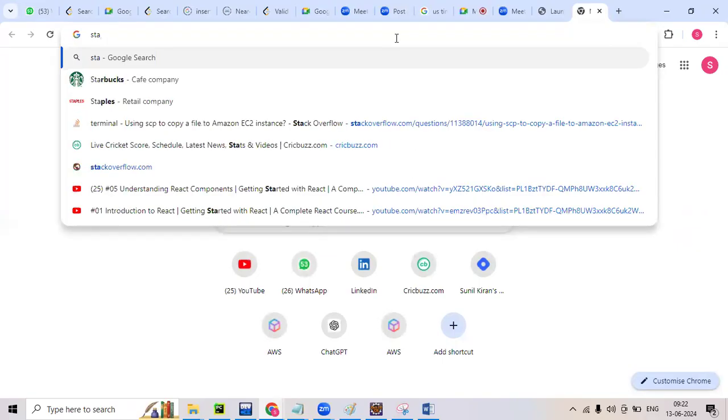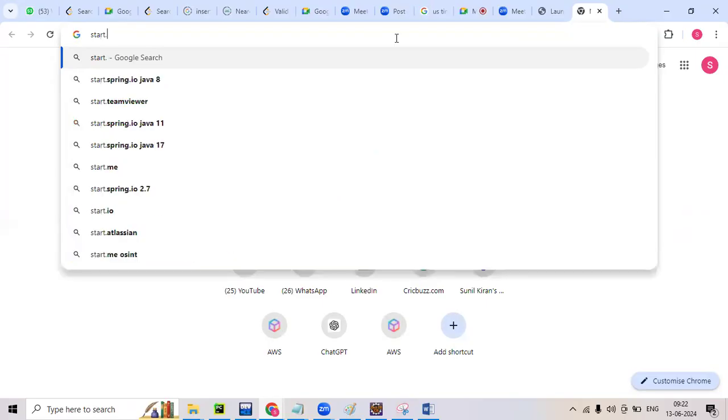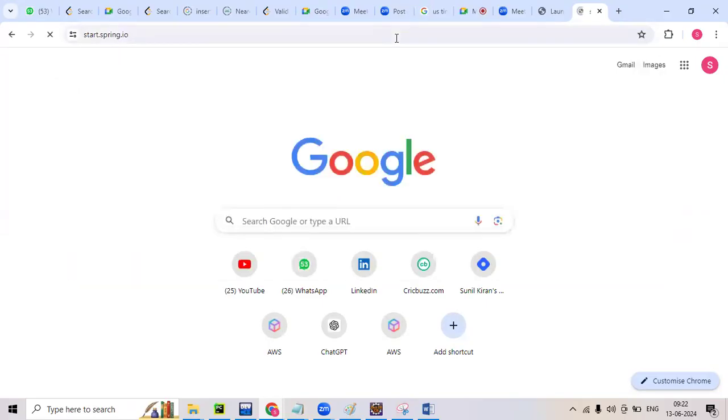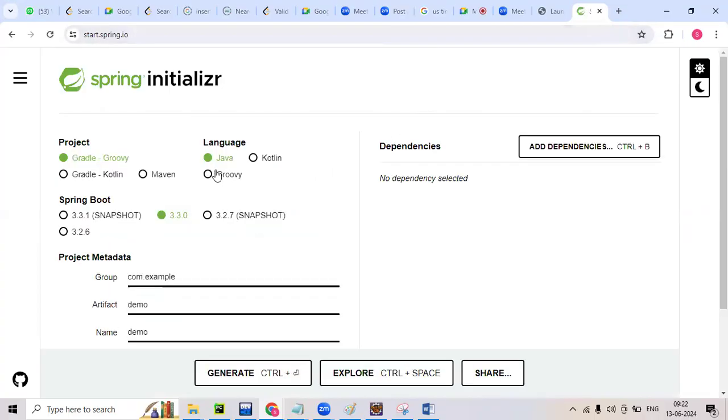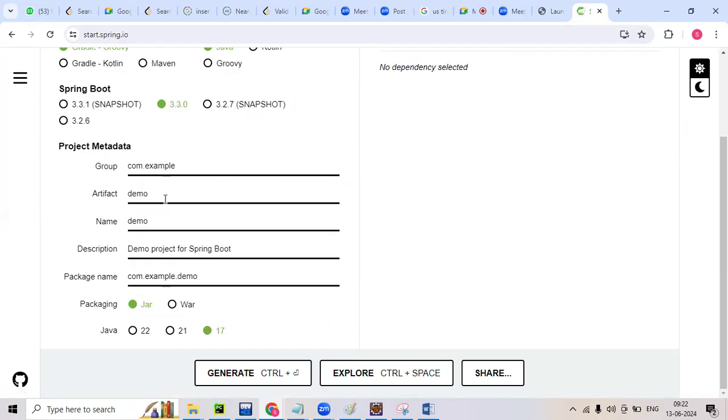This is the website officially dedicated to Spring Boot. Directly go to start.spring.io. This is the basic, day one. Give Maven, and I'll walk through what Maven is today. Then Java, some version, and so on.